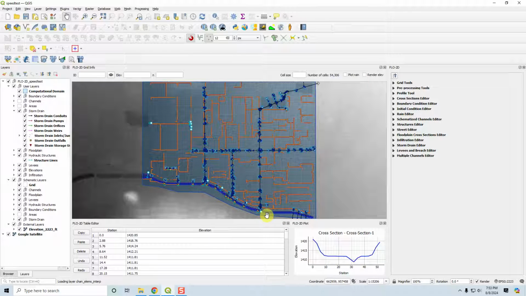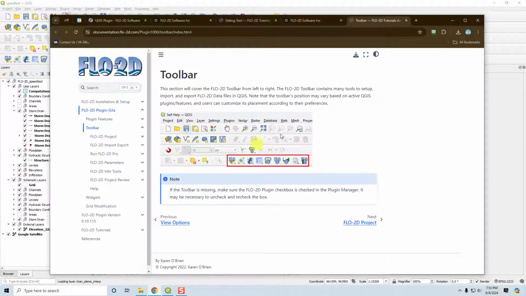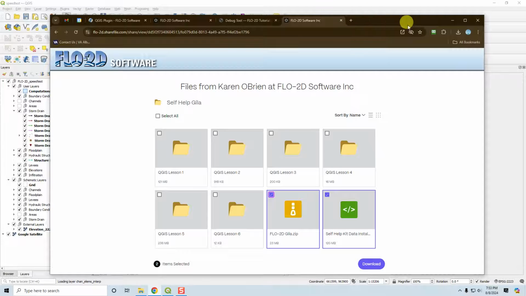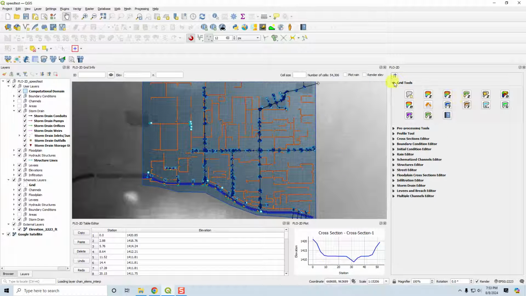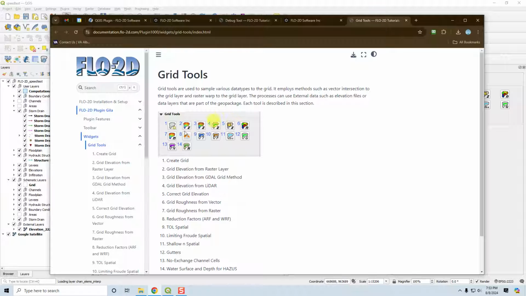Okay, user buttons installation, covered it. Widgets. Let's go over, so I'm going to limit my talk on these widgets and only cover the ones that Robson has made improvements on. Okay, so first off, help buttons. We've put help buttons all over the place. So they take you to the topic of the button that you click. Okay, so for example, grid tools, every single one of these processors is covered in these sections.